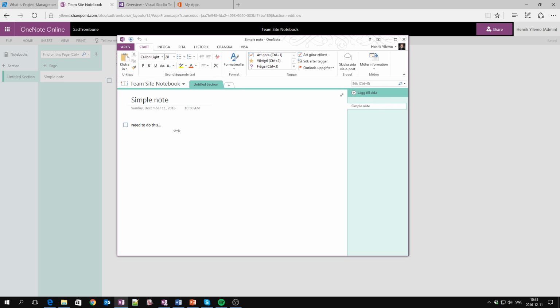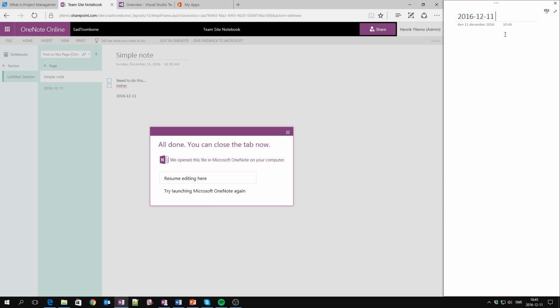Here you see that it's kind of refreshing. So I can use the desktop version of this. The desktop version is really also very neat because I can use various types of commands. For example, I can type in a date. This is really handy when I do new pages like this. I can just type in a date. I can also press this command, so I have it on the right hand side. So now I only use this screen here on the left hand side.